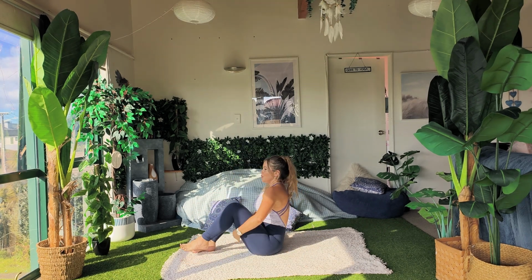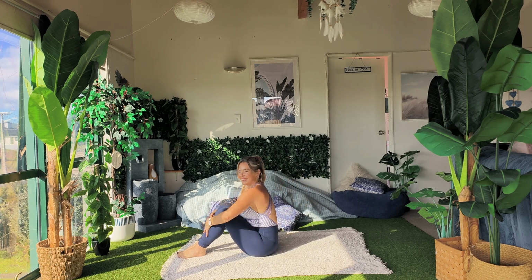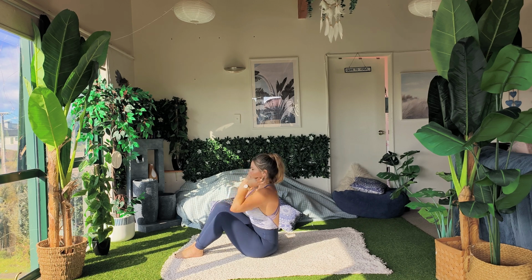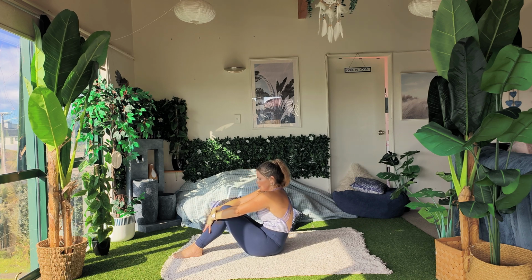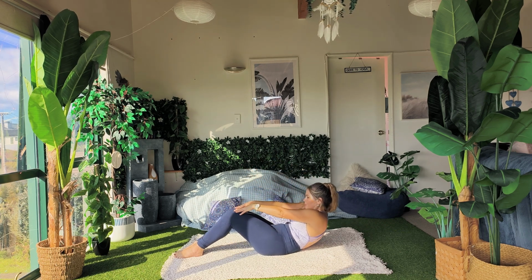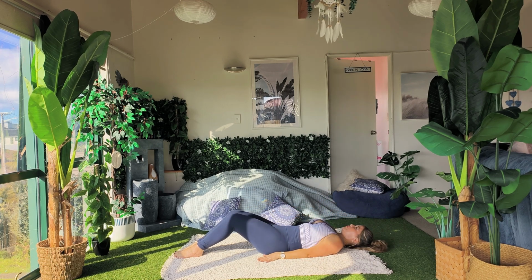Let's come all the way down to a seat. You've got the soles of the feet onto the mat, and just taking a moment here to lengthen up into the spine. You can hold on to the back of the knees here, and you can have your feet either together or you can have them about hip width apart. Having a nice big round into the spine, C-shape the spine, and engaging the core as you very slowly roll down to come to your back.